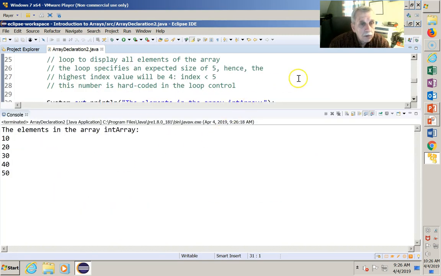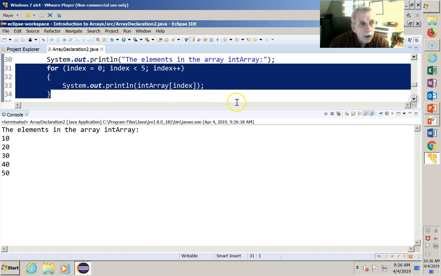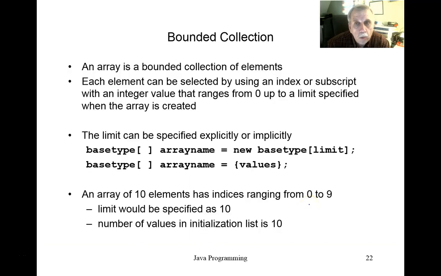There are the values. This is the result of working through the array with this loop, and we have the element in position 0, position 1, 2, 3, 4. So there's no difference in the functionality when we're using an initialization list. It's just simply a matter of declaring it, bringing it into existence in a different way. So it gives us some flexibility and perhaps some convenience when working with an array that has a small number of elements. When working with an array, we have to be aware of the range of subscript values.